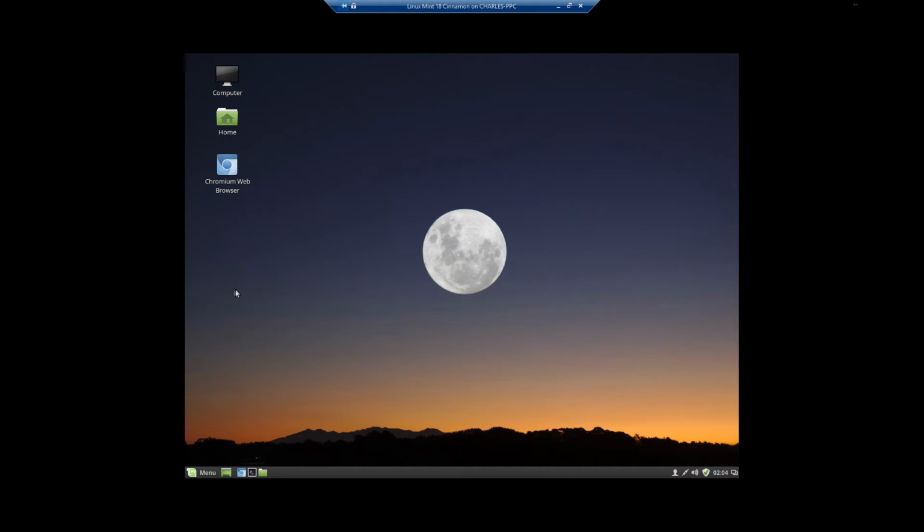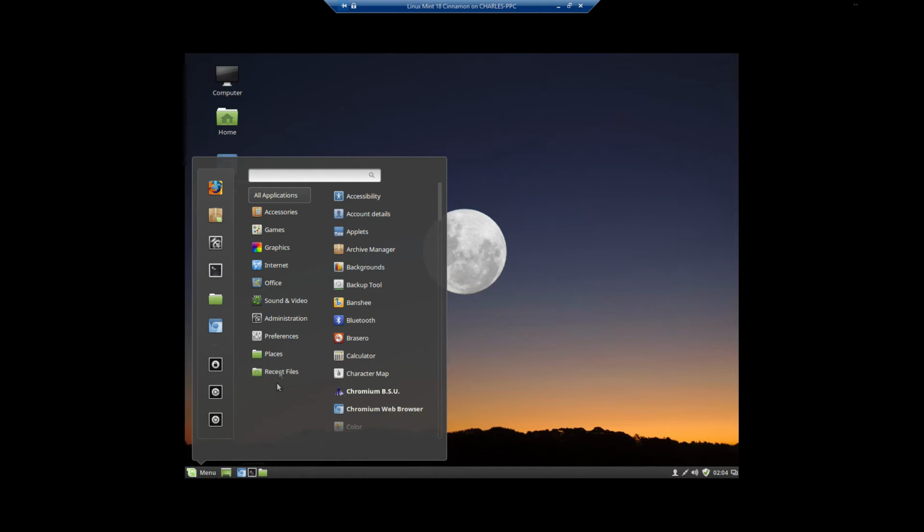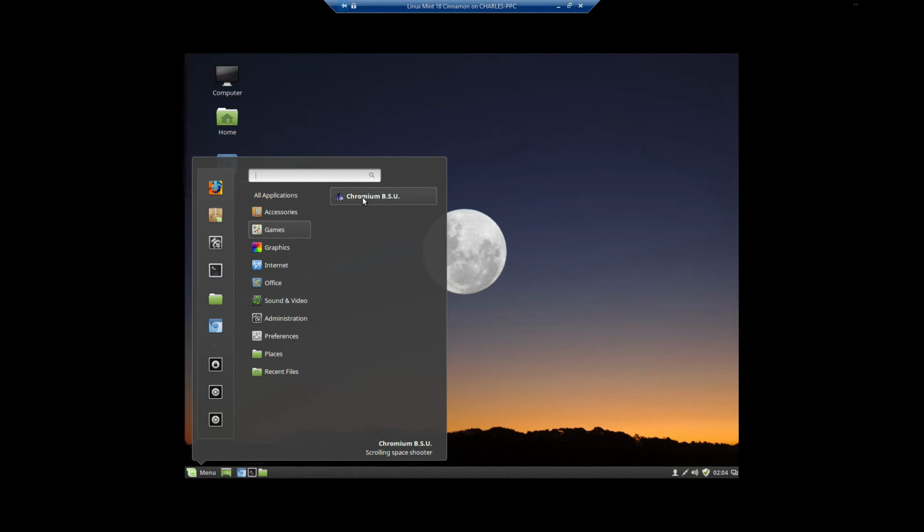Here in a minute, we're going to pull up that web browser and we're going to install a few things. And we're also going to download and install a few applications. But you saw what I did there. So now you can go to Games, and here's the Chromium. Anything in here you want to add to the desktop, you right click, Add to Desktop. If you add it to Favorites, it'll go over here on this bar. If you click Add to Panel, it'll go down here.